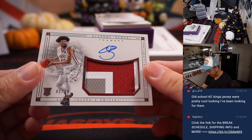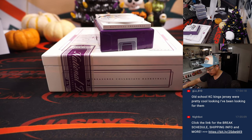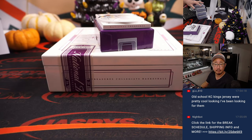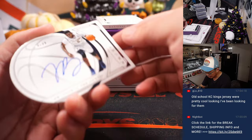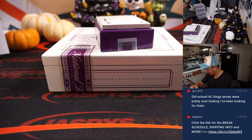Three-color jersey and autograph, De'Andre Bembry, 86 out of 99. Franklin with number 6. And here's a nice one coming up — he's playing right now. Sixers and Celtics are tied at the half, 63-63. This player has logged 19 minutes, has 18 points already at the half, with a rebound, an assist, and a block. Out of 99 — that's Jaylen Brown. 29 out of 99. Chad Wright with number 9 gets Jaylen Brown in his UC Berkeley gear.